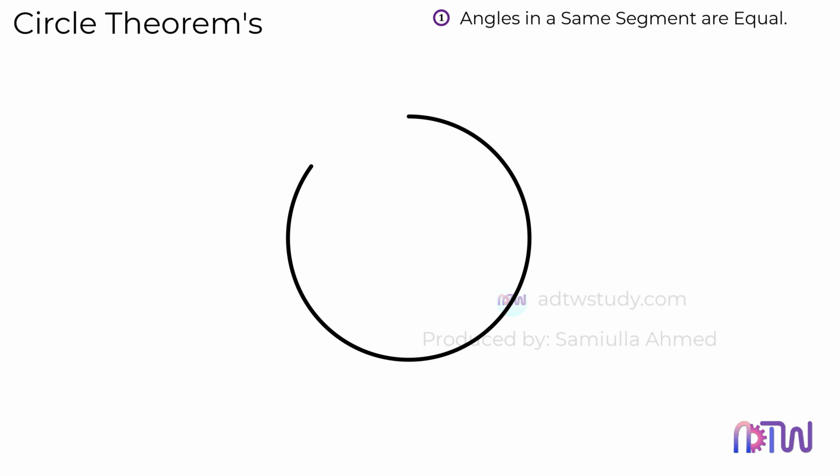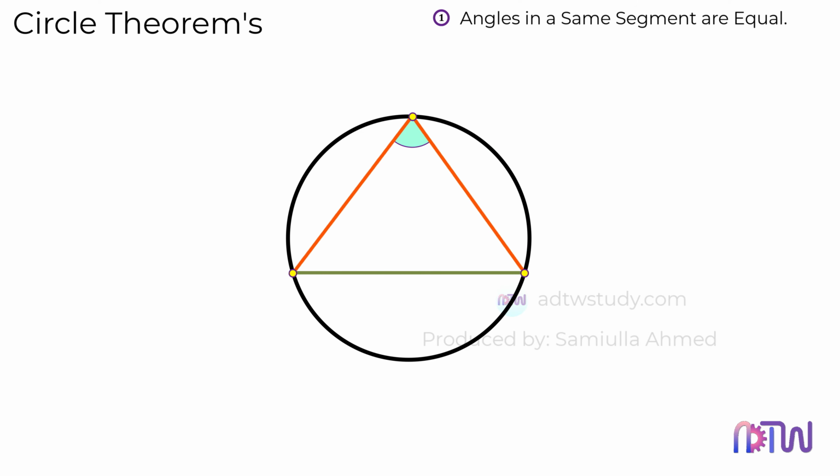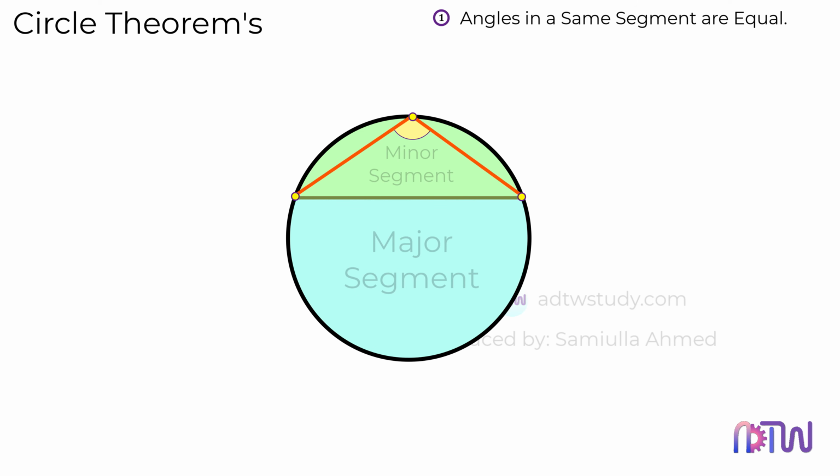Imagine we draw a circle and then draw a chord on that circle. If we mark a point on the circumference and connect that point with the endpoints of the chord, we get an angle. This angle subtended at this point will remain the same no matter where the point is located on the circumference, as long as it stays within the same segment. Similarly, if we move the chord to a different position, creating new segments, any angle subtended by the chord in the new segment will also be equal, no matter where the point is on the circumference, as long as it remains in the same segment.